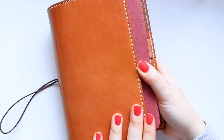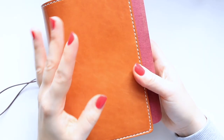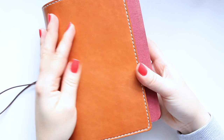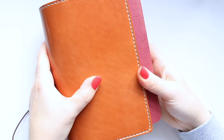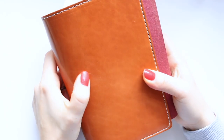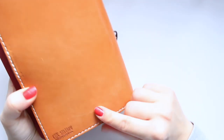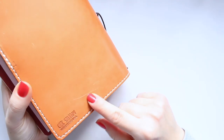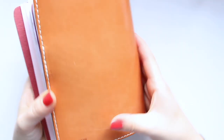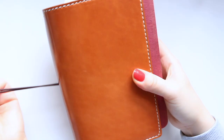As you touch it and work with it, it gets to this gorgeous color. When I first got it, the leather was so impeccable that I was afraid to have the first scratch. Now the more I get these little marks and scratches, I actually really like it. At the back here you can see there's a scratch, and I really don't mind it because it means I'm using it and it's being loved.